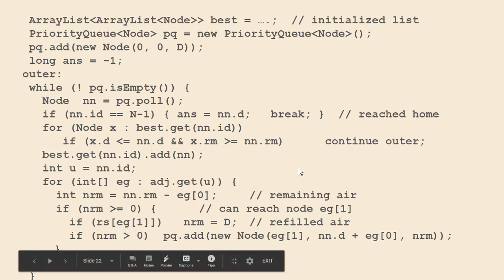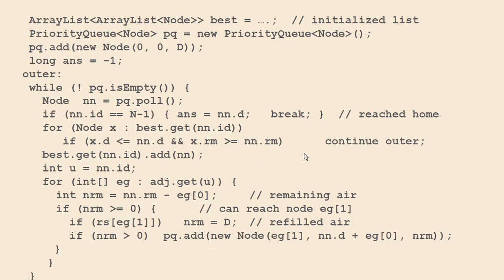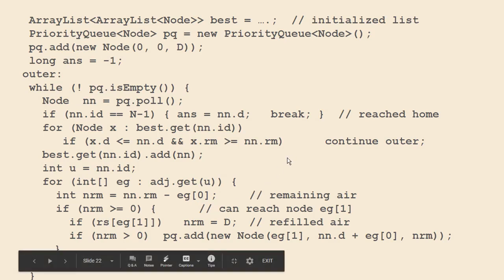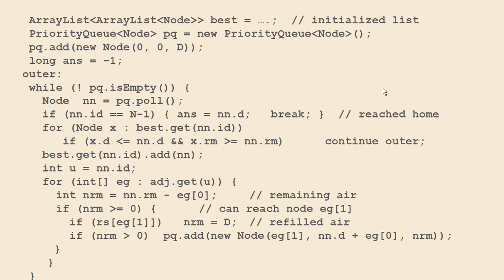so then we can check only when this is greater than 0. This will be used for the node, because if this is 0 and we reached a non-repair station, we're stuck there. So if we reach a repair station, then it's already refreshed to D. So here the condition is if this is greater than 0, then we will add this to the priority queue, which says now we found a way to reach this node, and we have traveled this distance, and this is the amount of air that remains. So these are put into the priority queue. Next time when we extract, we will compare that with the things we've stored about this node and see whether it gives us a better solution.